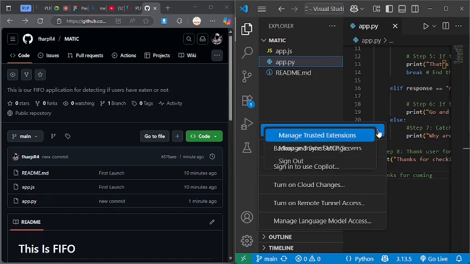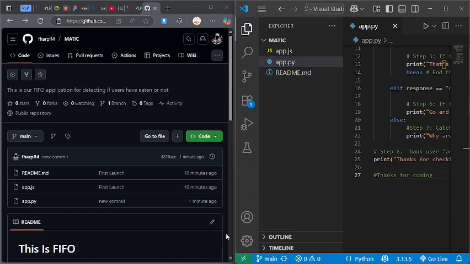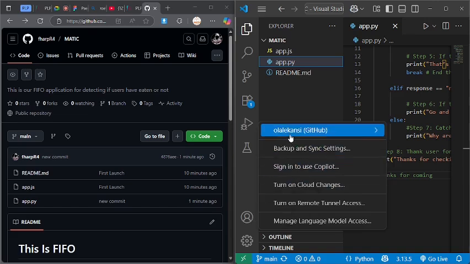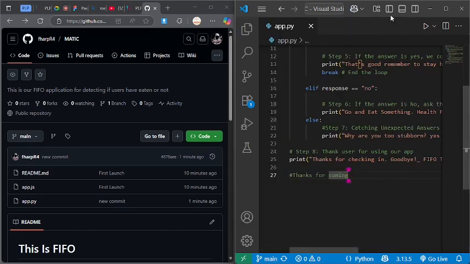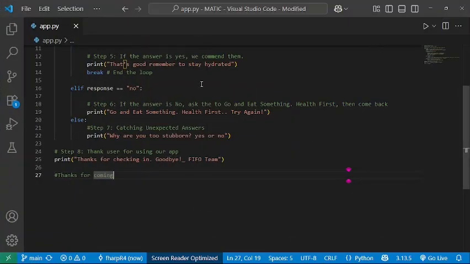I think one of my students already linked his GitHub here. Alright, so you can just link your GitHub so that you can also do it from the terminal here. Let me show you how to also do it from the terminal here, in case you want to do it from the terminal. So here I'm going to say, let's just add one more thing. Thanks for coming to this session.